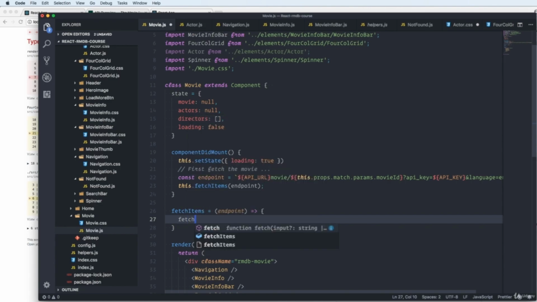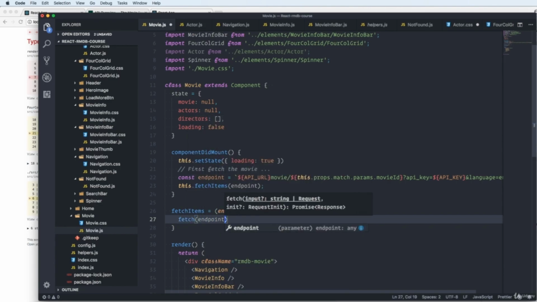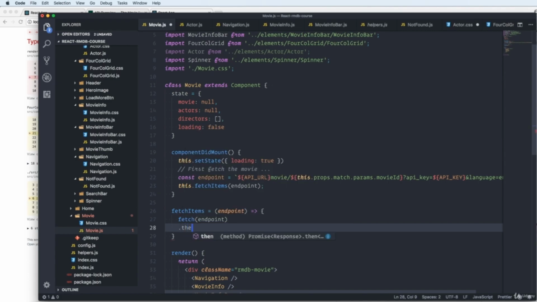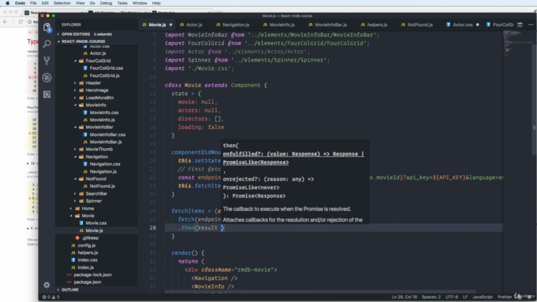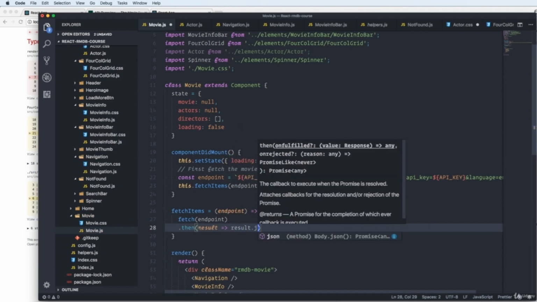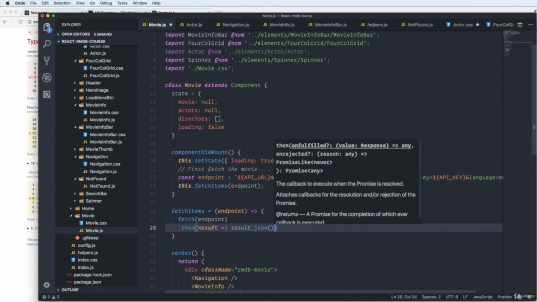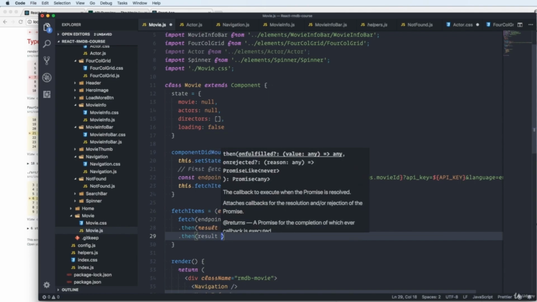And we use the fetch command again. fetch, parenthesis, endpoint, and end parenthesis. Then we get a result. We convert the result with JSON like this. And then we use this result. And this is where the magic is going to happen.